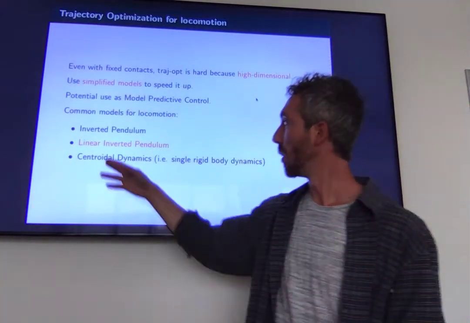So we're going to actually start by writing down the dynamics of a single rigid body. And then we're going to see that under some assumptions which are reasonable in the case we are going to look at, we can translate this nonlinear dynamics into the one of the linear inverted pendulum, so that we get a better feeling of in which situation this model is valid, and you can hope to use it for trajectory optimization.